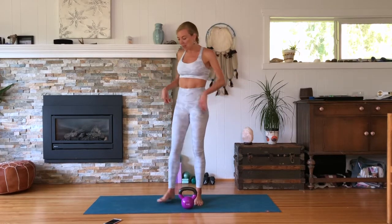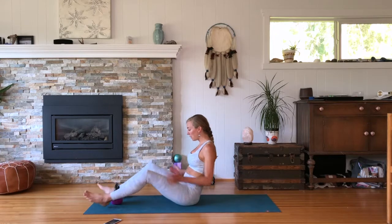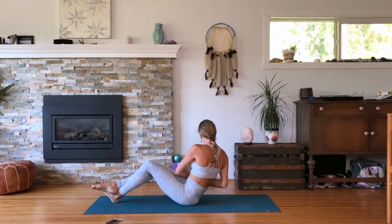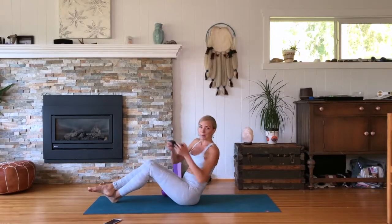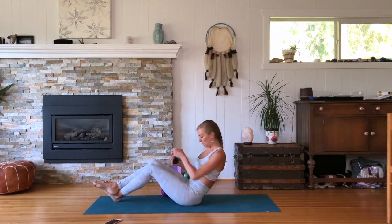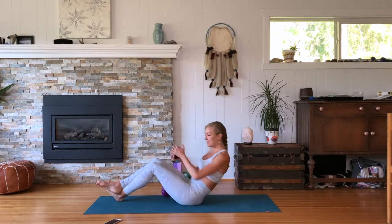Good job. Now, coming down onto the mat. Russian twist. Now, again, modifications would include choosing a lighter weight, which I'm going to do right now, just because it's a lot of arms, but use those abs too. Go a little faster at home. Really squeeze your inner thighs together.